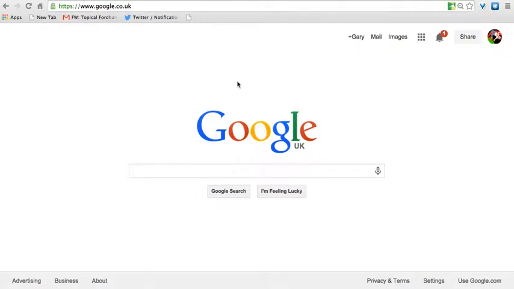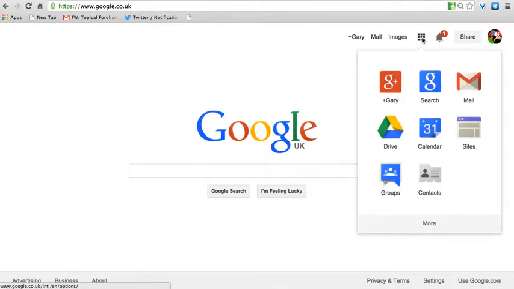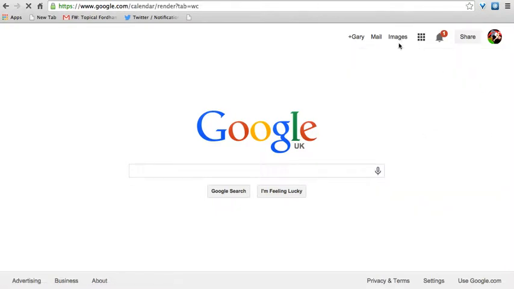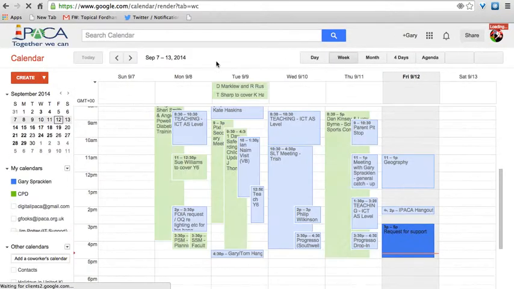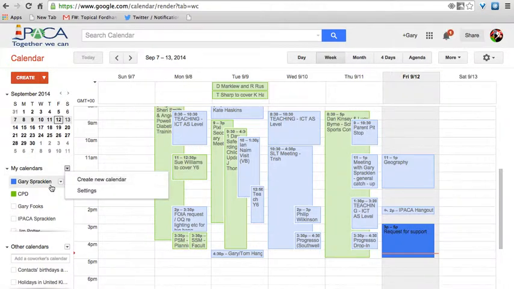So what we need to do is get onto Google Calendars. We can get onto Google Calendars either through our email or directly through Google. Always in Google Chrome, just press the apps button in the right hand corner here. Press Calendars. At this point, Google Calendars should load, and it should load all the calendars that you see on a regular basis.